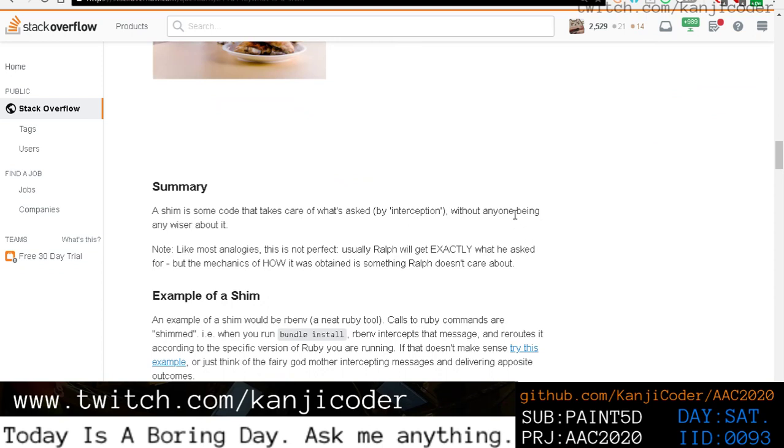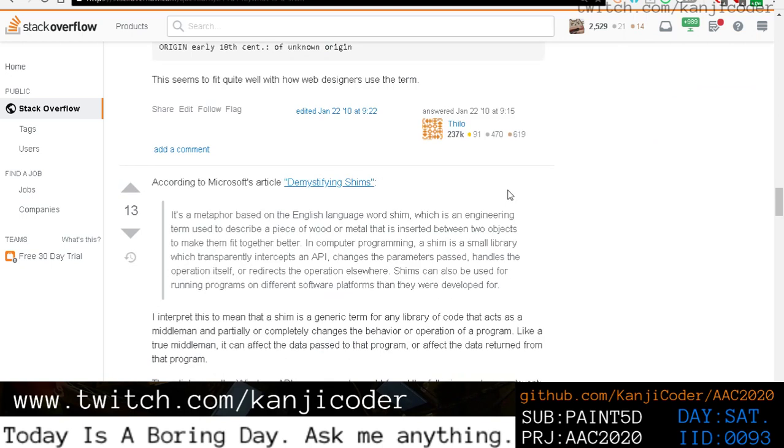Yeah, so it is a shim because we are intercepting a message. So let's just put this as shim Stack Overflow. Okay, yeah. So we are definitely doing a shim.